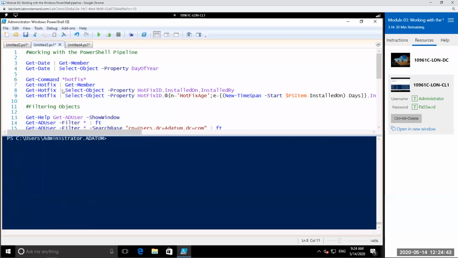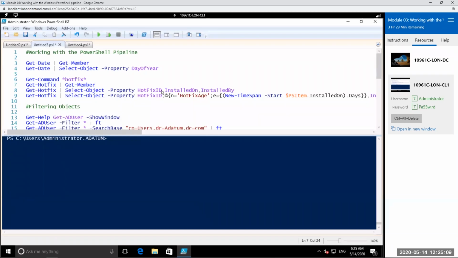Then I use the pipe character and pipe that into Select-Object, where I'm looking for specific properties. The properties I want to retrieve are HotFixID, InstalledOn, and InstalledBy. These properties are based on Get-Member, and looking at what properties are available for Get-HotFix.